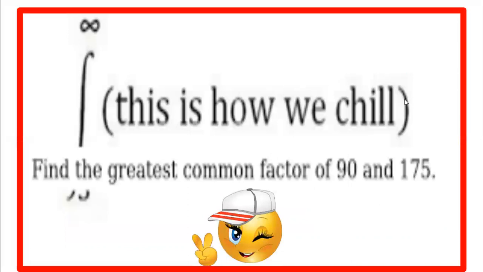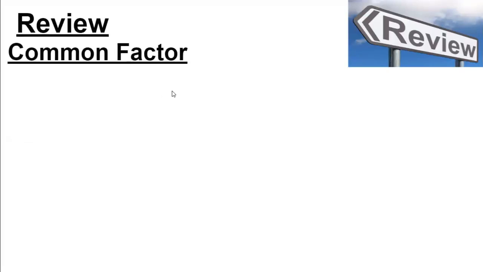So this is a little blurry, but it's just a little meme that says, this is how we chill. Find the greatest common factor of 90 and 175. You are actually going to get the opportunity to do that shortly. Okay, a little review. So what is a common factor? Do you remember from last lesson what a common factor was?